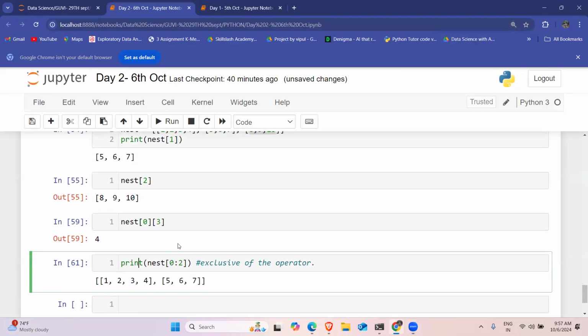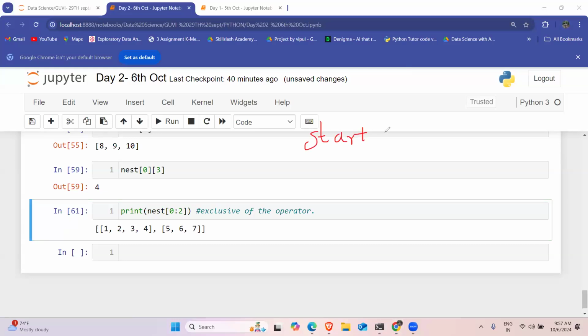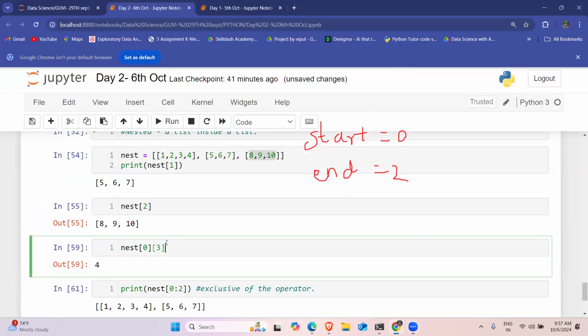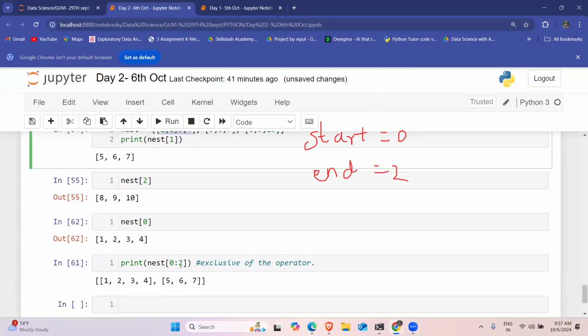The 0:2, right? This one. It will start at the zeroth element. It will end at the second element in this list. What is your zeroth element in this list? Yeah, zeroth element, I understand that. But what I'm asking is whether the end parameter is the number of elements or the index of the element.